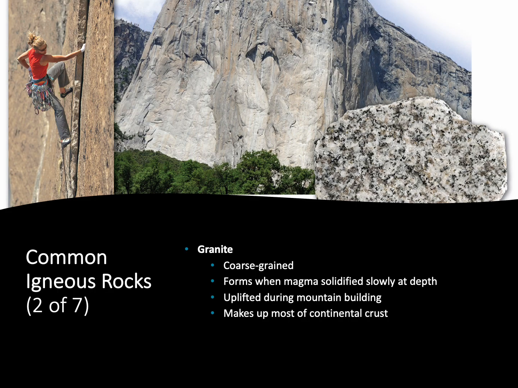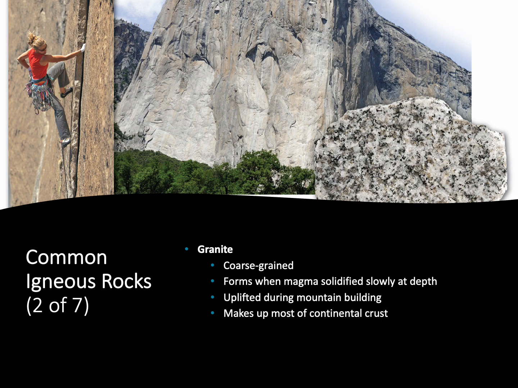The first igneous rock we're going to cover is called granite. This is a coarse-grained igneous rock. This tells us that it cooled off very slowly deep inside of the earth, where there was enough time for the minerals to grow in size so that we can easily see each mineral. These are felsic, they're light in color, and they're light in weight because they're made up of those salt elements. And granite makes up the majority of the continental crust on our planet.